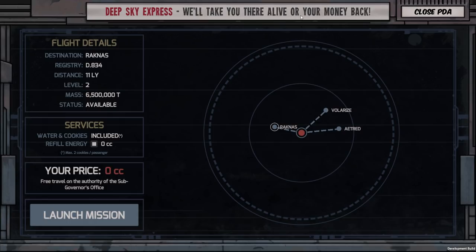Over here, there's just some flight details. I'm not sure if that actually matters at this point. There's water and cookies included. I don't know if that has any... I don't know. We'll see in the future. Refill energy might be something that we run into later. And then there's a cost. Right now, it's free. Free travel in the authority of the sub-governor's office. So, let's rock and roll, and I'll show you what this is like.